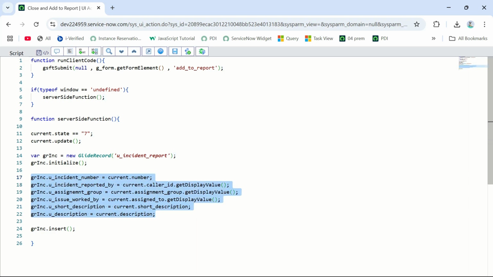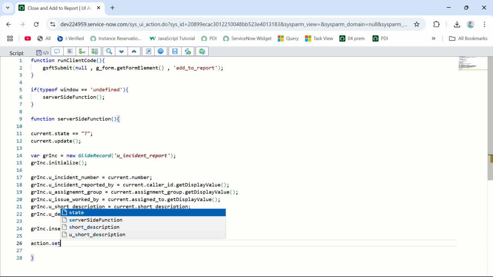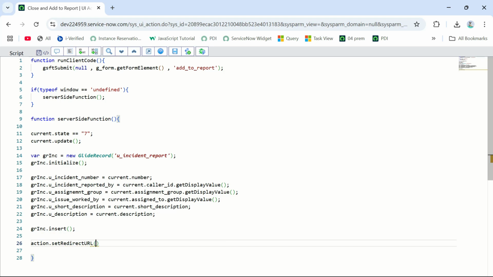So once I have done the mapping, I'll just write this syntax action.setRedirectURL. Now to which record I wanted to redirect. If I wanted to stay on the current record, I'll pass current here.